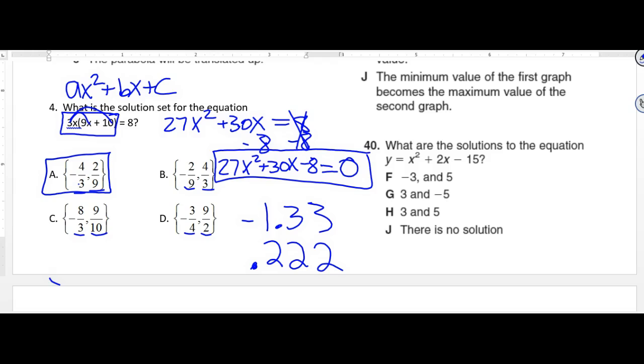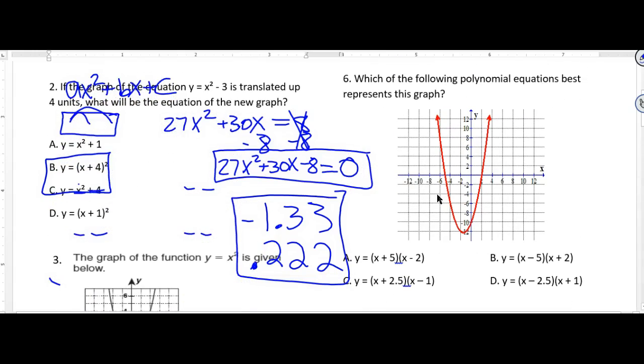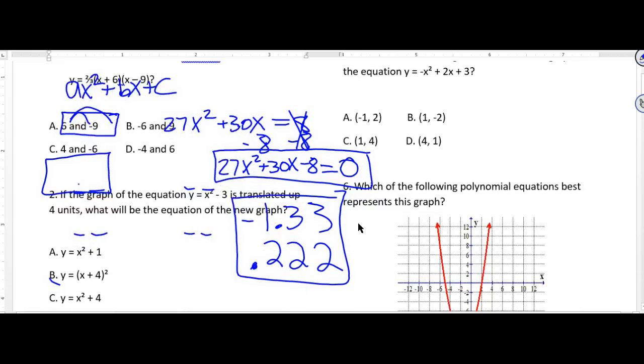Just to be safe, you should probably go check the rest of them, but you'll quickly find out they do not match what our solutions were on the calculator. So, a lot of parts going on with that question. You had to do a lot of different work. You had to FOIL, you had to graph, you had to find these, you had to convert these decimals, but it's what it takes sometimes. We got A is our answer there. What, number 5? Oh, there we go.